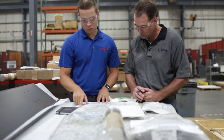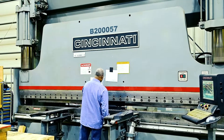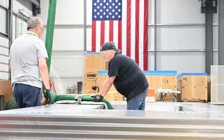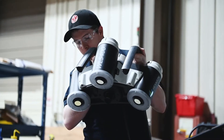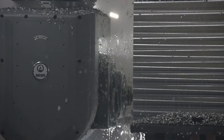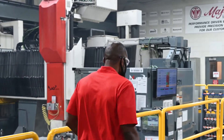My outlook for the manufacturing industry is extremely strong. There's always going to be a need for making things and putting things together. I see manufacturing jobs coming back to the U.S. — I believe it's on the up. I've been in the industry roughly 15 years, and in the last five years there's been a definite increase in manufacturing jobs. It seems like the United States is pushing to get more manufacturing jobs here instead of outsourcing them. My outlook for manufacturing in the United States is very good. The industry is on the rise and help is needed more than ever. I think in the next 30 years we're going to see large leaps similar to what we saw in the 1960s with American spaceflight and defense applications. There's a lot of focus now back on manufacturing, and I think it's very positive.